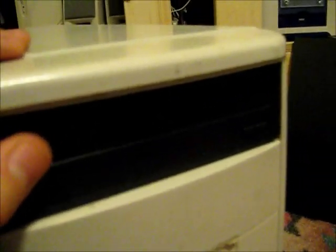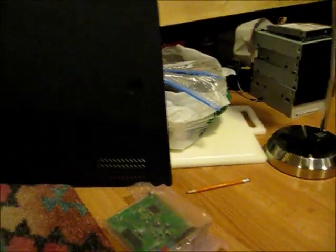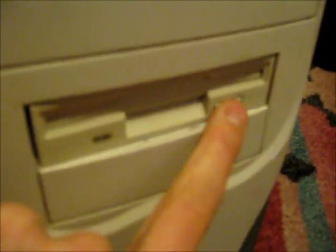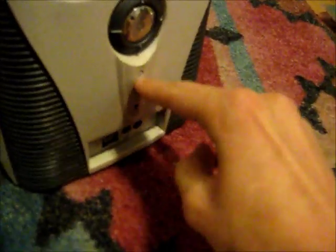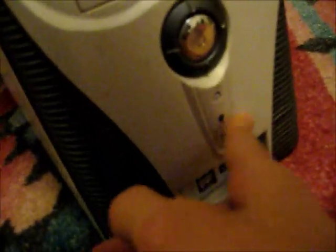On the front, got a black CD rewriter drive because I didn't have a white one. That was a rewriter, and that one down there, that's kind of white, is broken, so whatever, I don't really care. I'll find a white one someday. Got a 1.44 megabyte 3.5 floppy drive, power button, reset button, power light, and hard drive light, which doesn't seem to work.